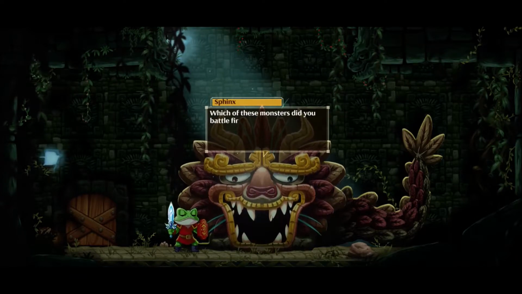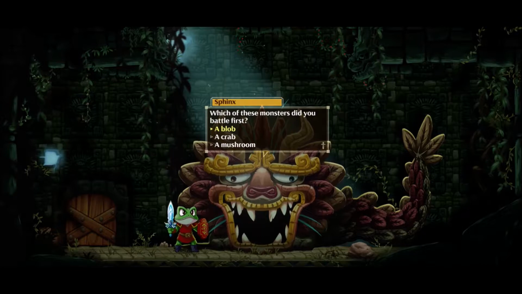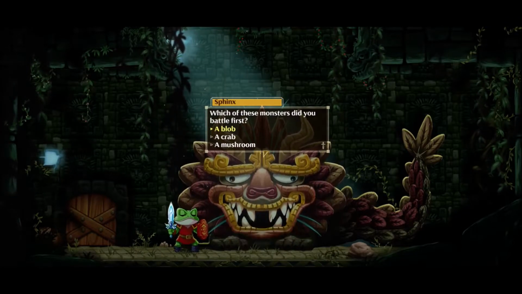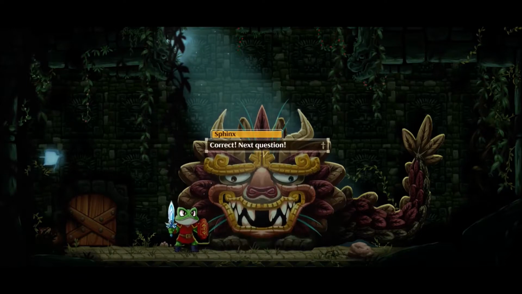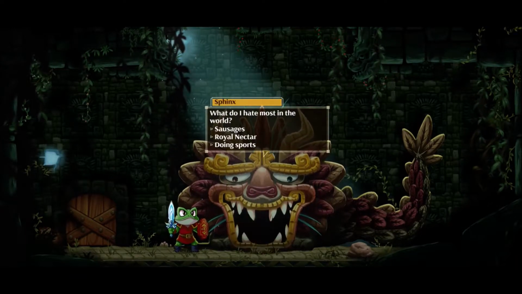Which of these monsters did you battle first? A blob, a crab, a mushroom? Well, we were on that island, so it must have been a crab. Yep, pick a crab. There we go. Correct. Next question. What do I hate most in the world?